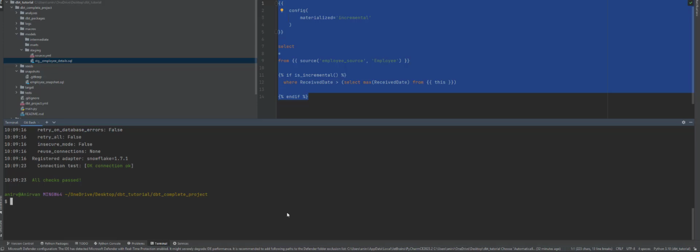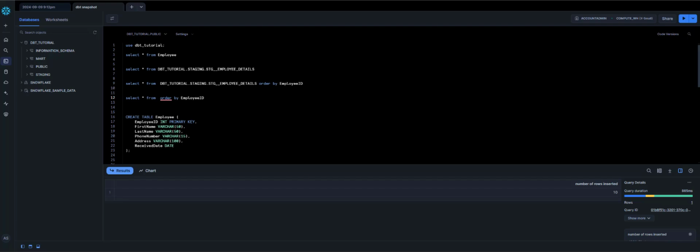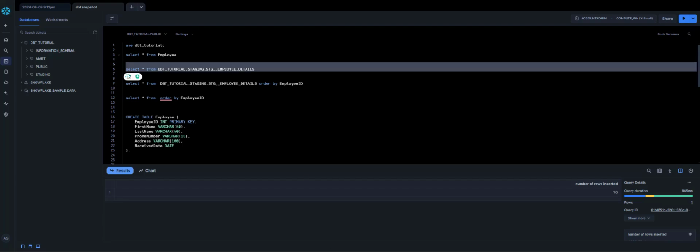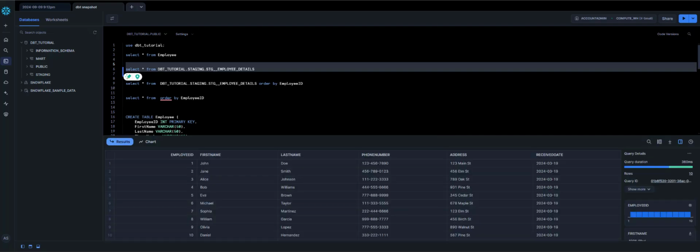Okay, we know how to run that, so we have to run dbt run. Now if you see, dbt run has successfully completed, and we see that our staging table has been created. Now let's see the staging table, and this is the staging table that has been created. This will be the same data that we see, right? So whatever data we inserted in the employee table, the same data has come. So there are 10 records. Now let's see how to create the snapshot for this table.